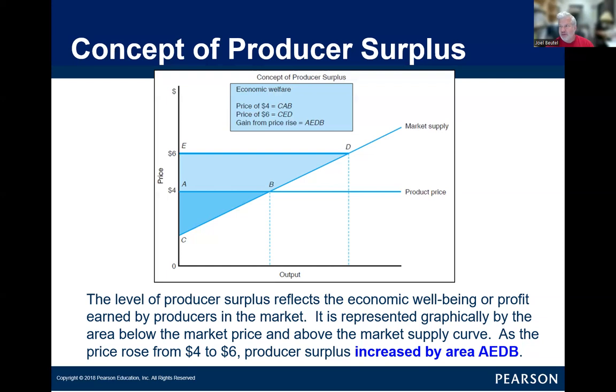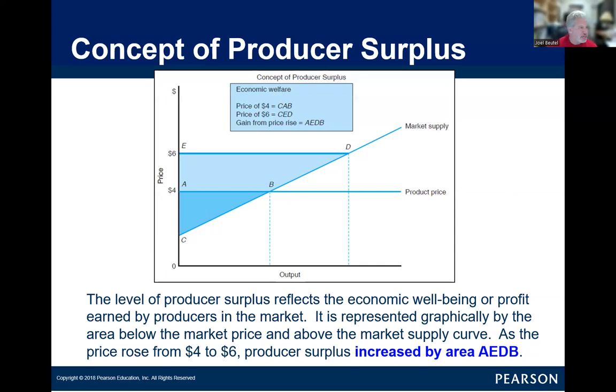And so if there's one price in the marketplace for whatever we're selling, then we say, look, this is the product price at $4, and we've got our market supply curve. Then there were producers under that $4 price that would have been willing to sell quantities in the marketplace. Just like if we take a step back to the previous slide, Gary Grower was willing to sell at lower prices than Ima Gardner, right? And so Gary benefited, and will benefit, from higher prices in the market.